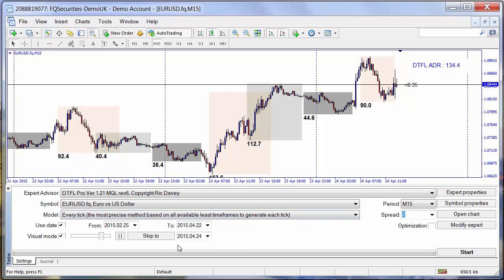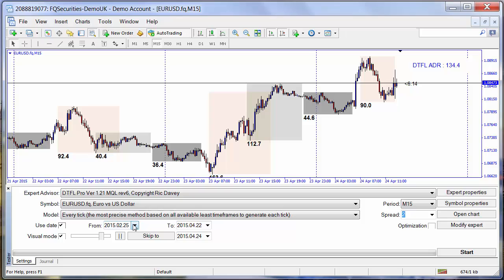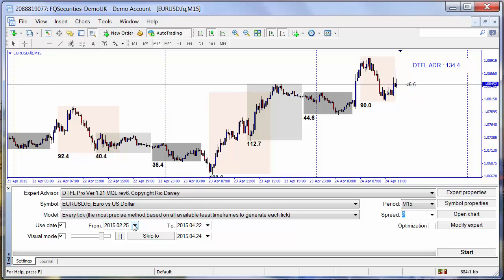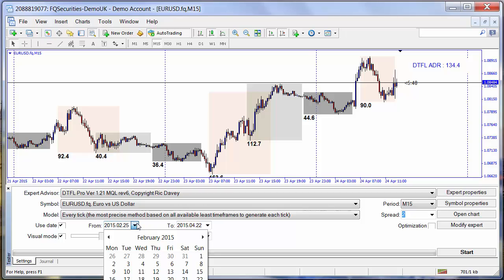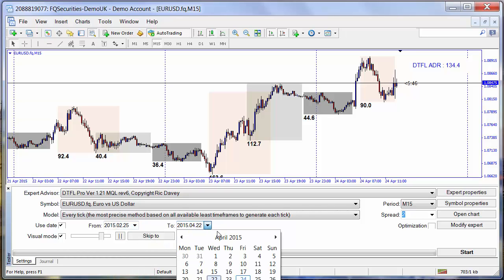The next thing is, if you select here, gives you the option to select the dates that you wish to run your backtest over, which you'll probably be doing most of the time, whether it be just one day or a week, 2 weeks, or maybe a number of months. Obviously, the longer period of time that you're running the backtest, the longer it will take. When you want to select the dates, you just click here, select the dates you want. Quite normal, I'm sure you've all seen it before.